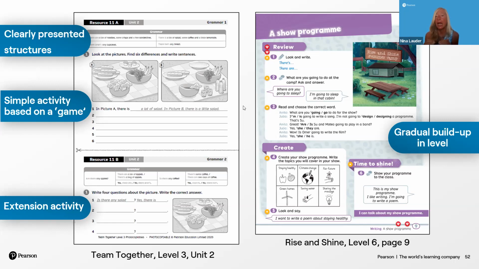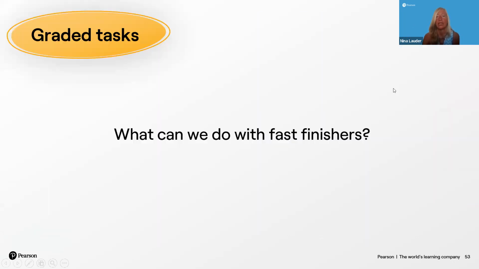So now it's getting a little bit higher. Read and choose the correct words, a little bit higher. But then they've got all of the dialogues they need to do their time to shine activity. So again, this idea of gradual build-up, where everybody has a chance to succeed. And you don't expect everybody to do everything well, but that everybody can do something. And then you've got your show program and your examples. And this idea of modeling and giving them the help they need is essential at these levels.